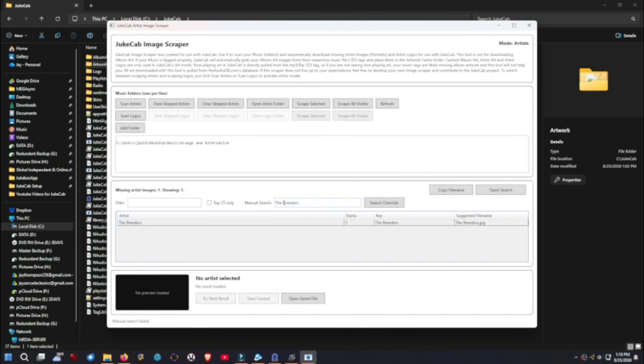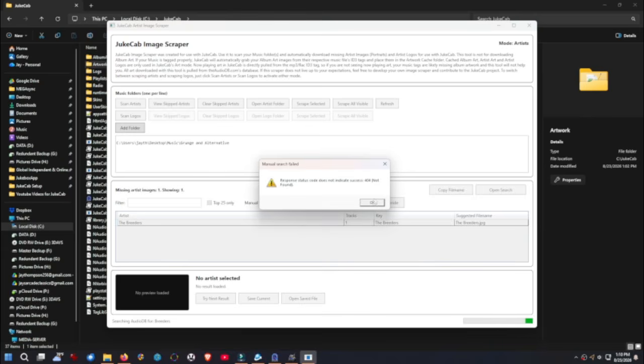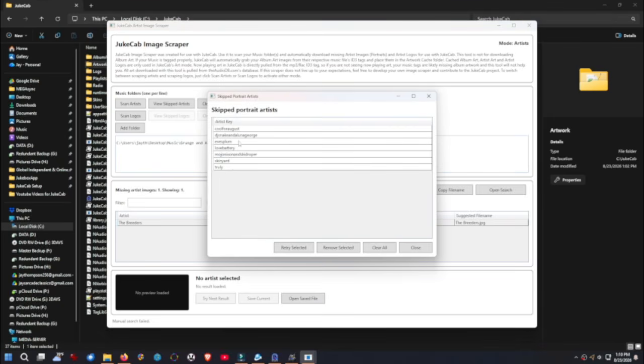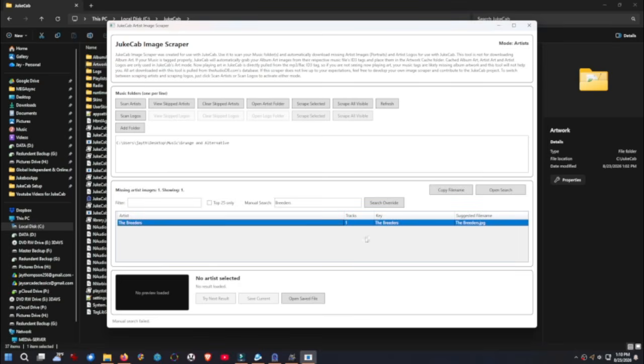Not found. Maybe it's just Breeders. Not sure what the deal is with that one, but at any rate, there are means here to view the ones that it has missed, and you can try to manually get these.